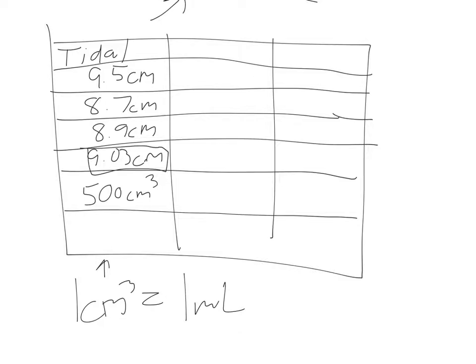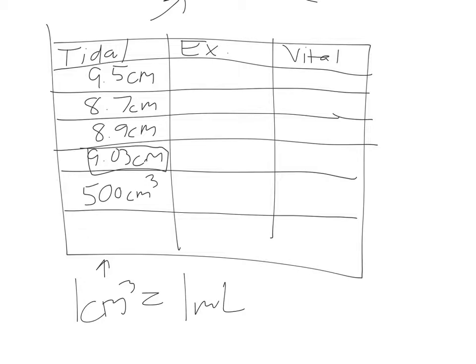Now, I'm going to do that again for vital, and I'm going to do that again for expiratory, and I'll do 3 breaths of expiratory, and I'll average them, and I'll get my volume, plug it in. I'll get 3 vitals, I'll do an average, I'll get centimeters cubed, then I'll get milliliters. Sweet. Now I can go down to my questions and start answering my questions, which are the third page of the lab report.